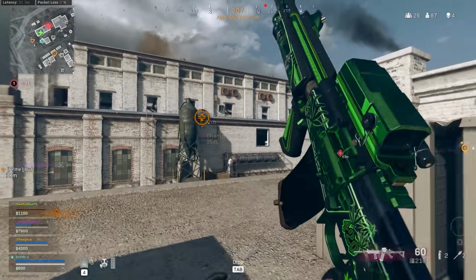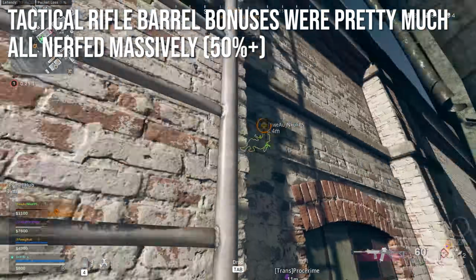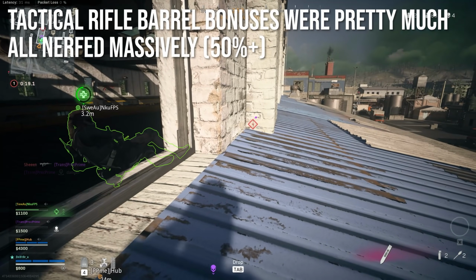On top of this, the bonuses that tactical rifle barrels got were pretty much massively reduced across the board. There were a variety of barrels that would change your rate of fire on both the M16 and the AUG, basically make it shoot faster.